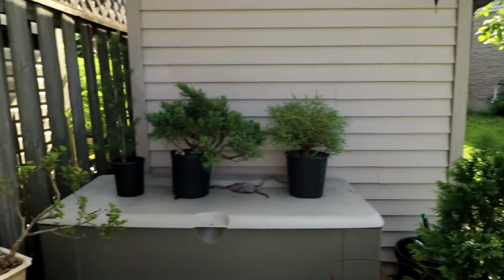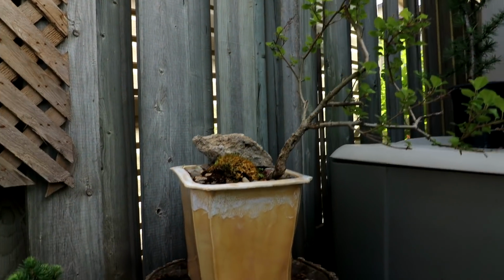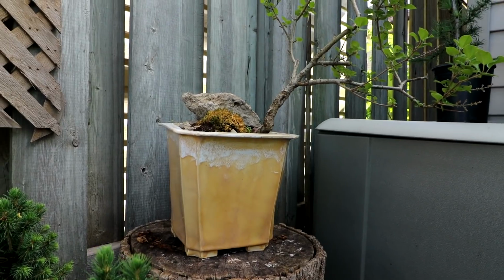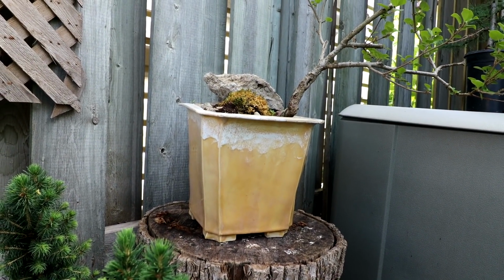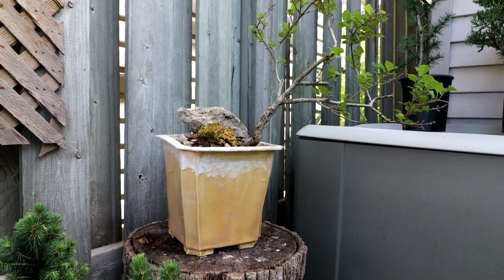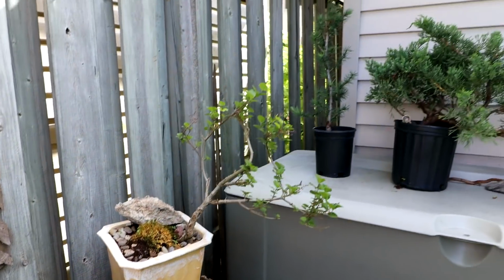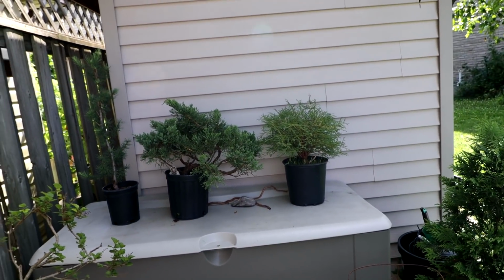A lilac in one of my pots. Oh, nice. Wow, that's a large pot. Is that ever nice too? Again, that has the fluted corners, doesn't it? Beautiful. So you can use larger pots for training too, and they can look nice. Yeah, they don't have to be the ugly nursery pots, do they?